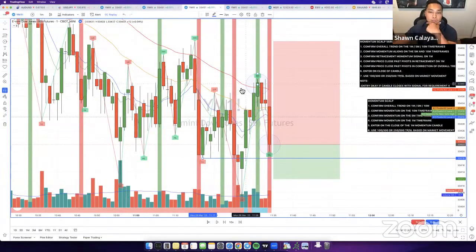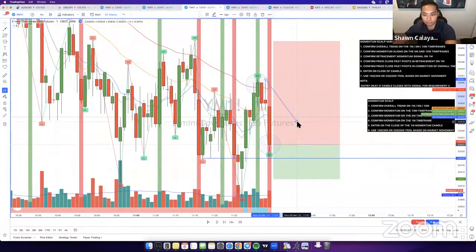So looking over here, here's one confluence. You have a V1 variation right here. This is a reversal pattern. So you can see price is coming down, comes back up. You get a V1 variation. This is a confirmation that price is likely to come back down. So that's one confluence right there.